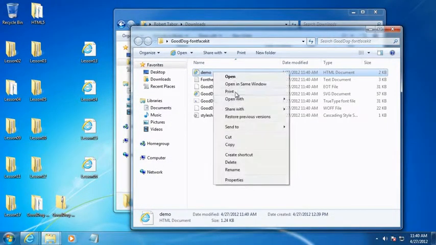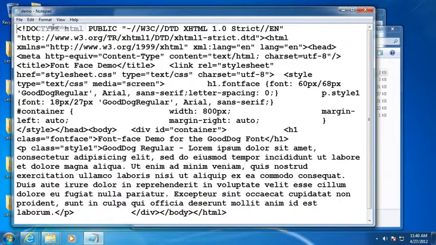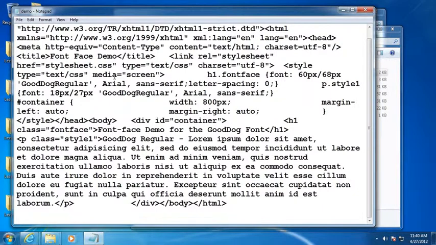So if I were to right-click this and open with Notepad, and if you turn on word wrap, at least you can see it all. They've compressed everything, so it's a little bit difficult either way, reading it on one line or in this word-wrapped manner, to see what's going on here, but I can make out a couple of important features. First of all, there's a stylesheet.css that we're going to need to look at. Furthermore, there's this h1.font-face where they're setting a font using a font-family called Good Dog Regular, which I'm going to assume was created in that style sheet.